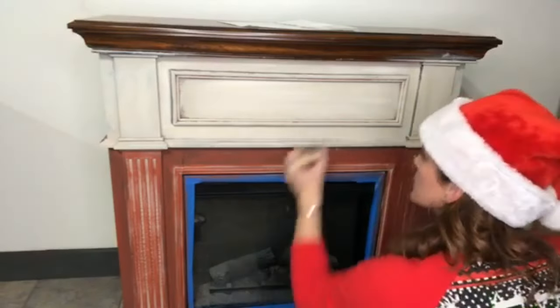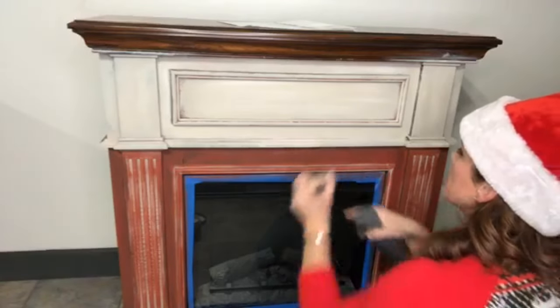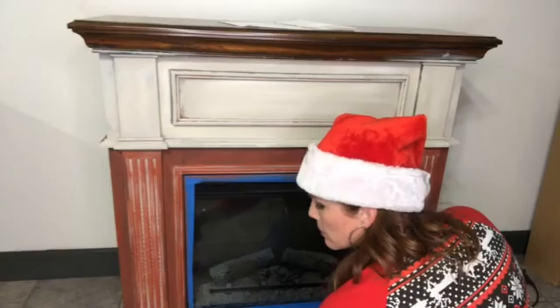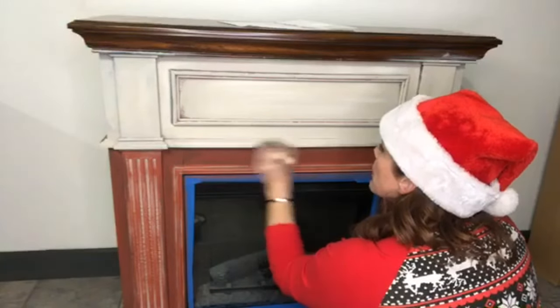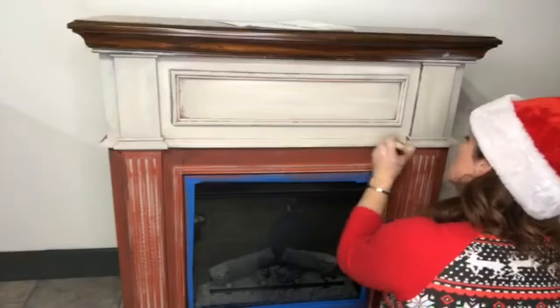So we're still with the sandbar here. Now I covered up a lot of the rusty nail right there, which is okay, it's fine. You can always fix that. I may not fix it because I don't want it to be too perfect. And that's the beauty of Bohemian furniture, is it's perfectly imperfect.